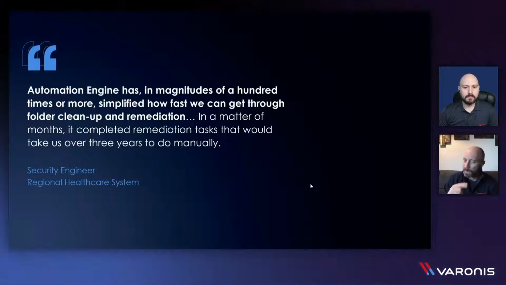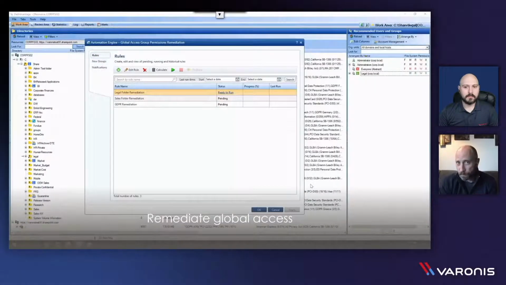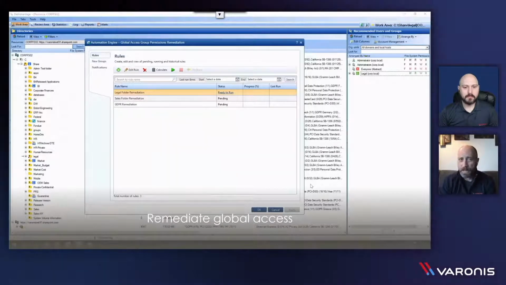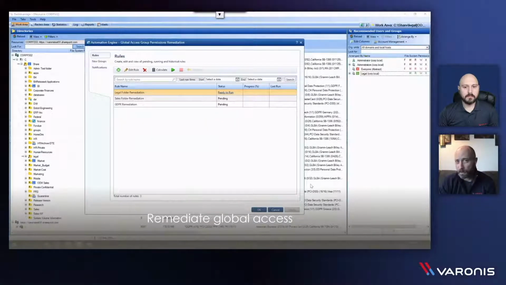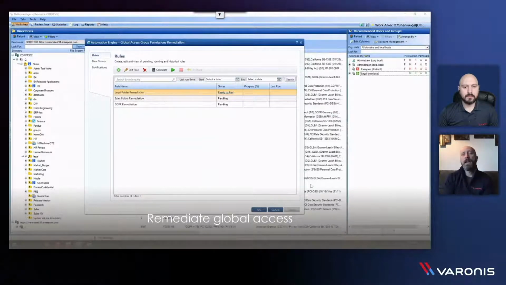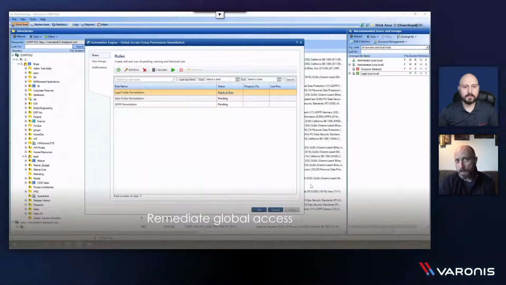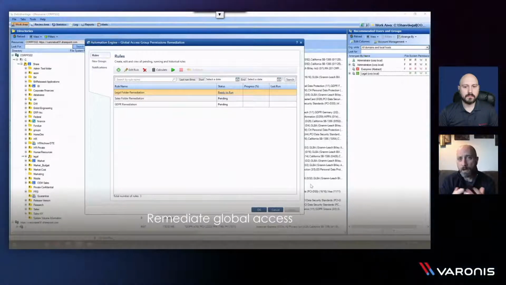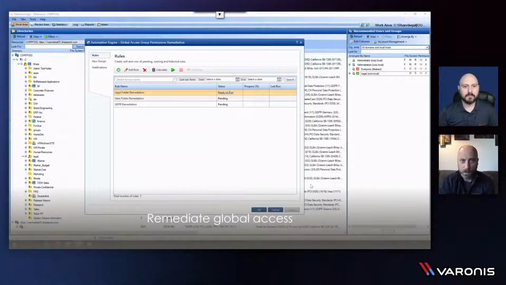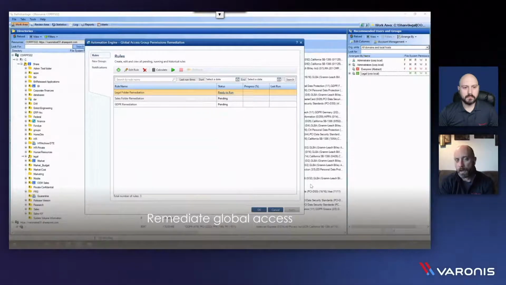We can do it totally automatically. Here's how it works. Remember that Varonis has a map of every single folder. We also have a record of every data touch by every human and machine user on every single file in every single folder. So you can create a policy. And a lot of what the Connect event was about was: how do you actually create these policies? How do you choose which folders to remediate? How do you structure this to hit change management windows? Shai Azule from our product team, who's been directly involved in a lot of these large scale remediations, was there talking through a lot of the details.